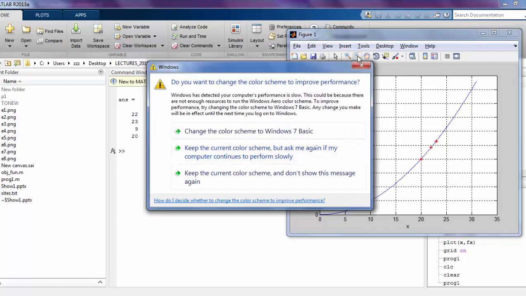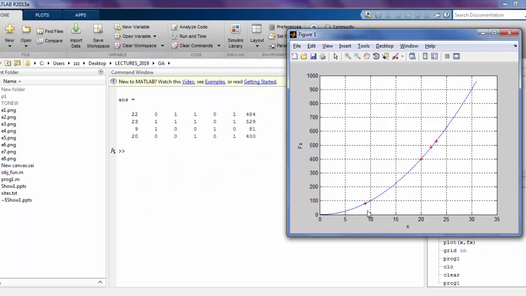And I plot this 22 with 484, sorry, and we have all these points. So this is X and this is Y. In this case we have 4 chromosomes, which are the red stars here. So which ones have a good opportunity to go to the crossover operation? This and this and this.